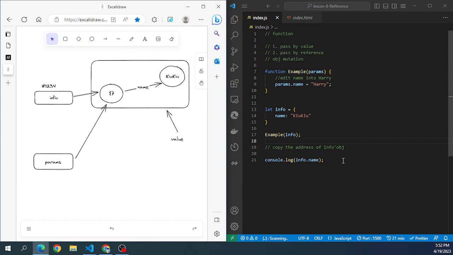And what it does, it will change the param's value into Harris.